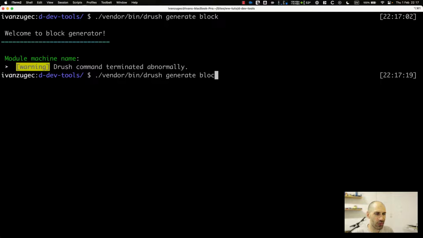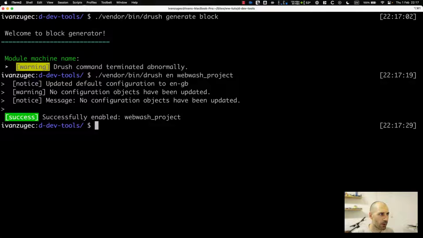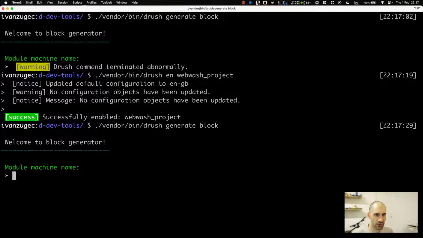So what we need to do is enable the module: Drush en webwash_project. That's gone ahead and installed. Now let's go block, search for WebWash project. There we go, it's there.